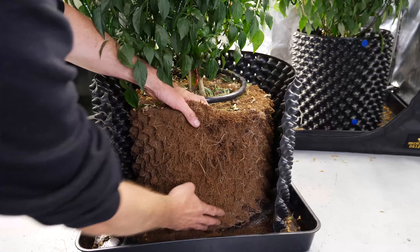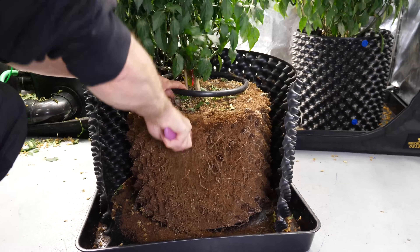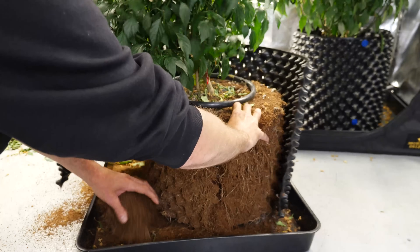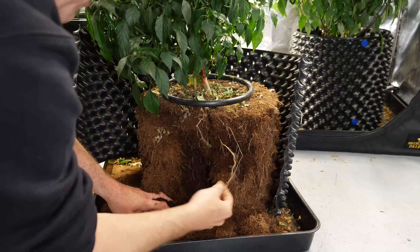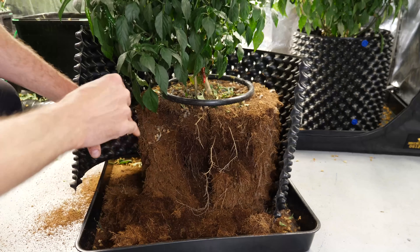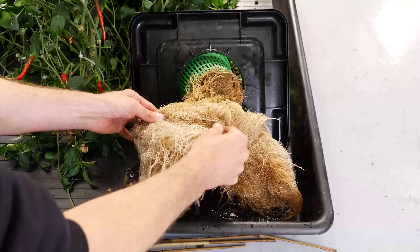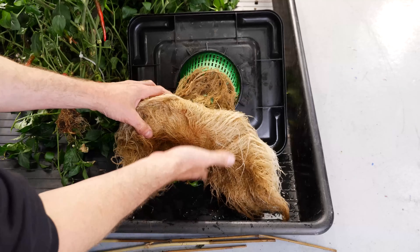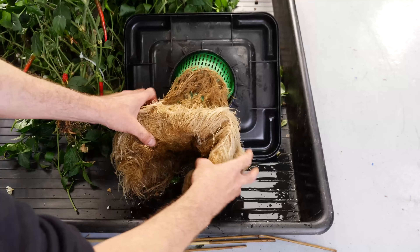The coco roots are much more developed, much more dense - all the way to the edges again and all the way down through the pot. You can feel the density cutting through - really strong and really comprehensive, lots of networks of roots right through it. Pretty impressive root development. Now the hydro has a very, very densely packed root system - really dense, buffed up from the bubbles, but very well developed with a big mass of roots.